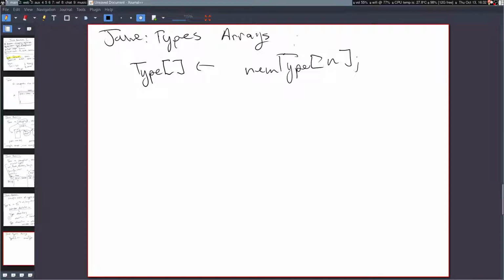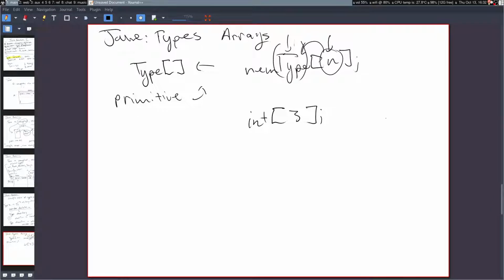And the reason why we call these primitive arrays, so this is an example of a primitive array, is because it is just that. It determines what the possible size is of the type at runtime, and then creates a number of references to space and memory for that type. So if we have something like an array with 3 integers, the block of memory will end up looking like this.